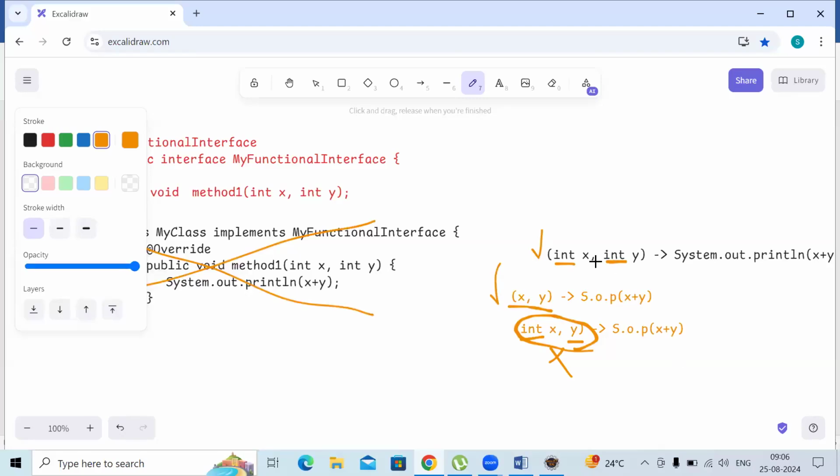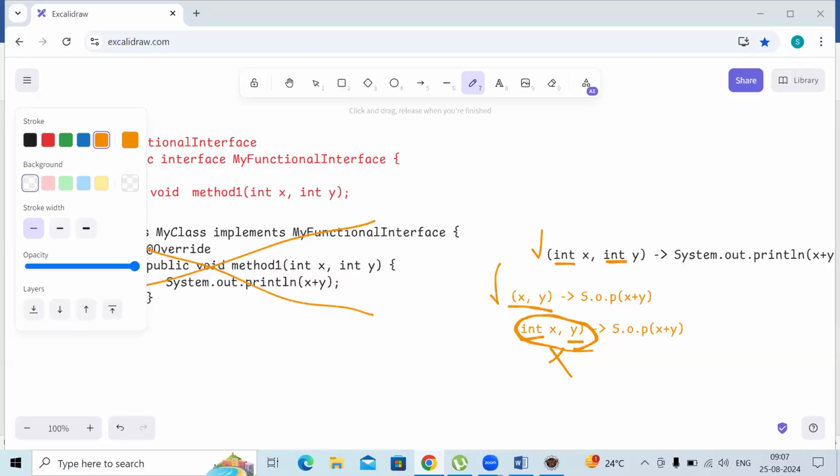Argument names can be changed. Parameter names can be any name. Instead of x comma y, you can write a comma b. That's not an issue. Two arguments are there or not, that's it. But the names can be different. No issue.